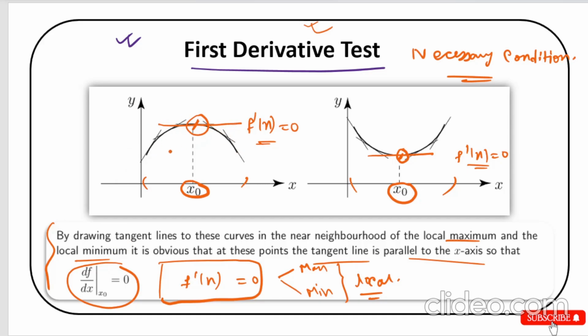Previously, I have already told you that for a local maxima, this is the local maxima case, the curve is concave. You have to have this shape. The curve is above the line segment. If you join any 2 points with a line segment, the curve will always be above the line segment. So this is the definition of concavity. For a local maxima, the curve has to be concave, and the condition for concavity was that f double prime x is less than 0.